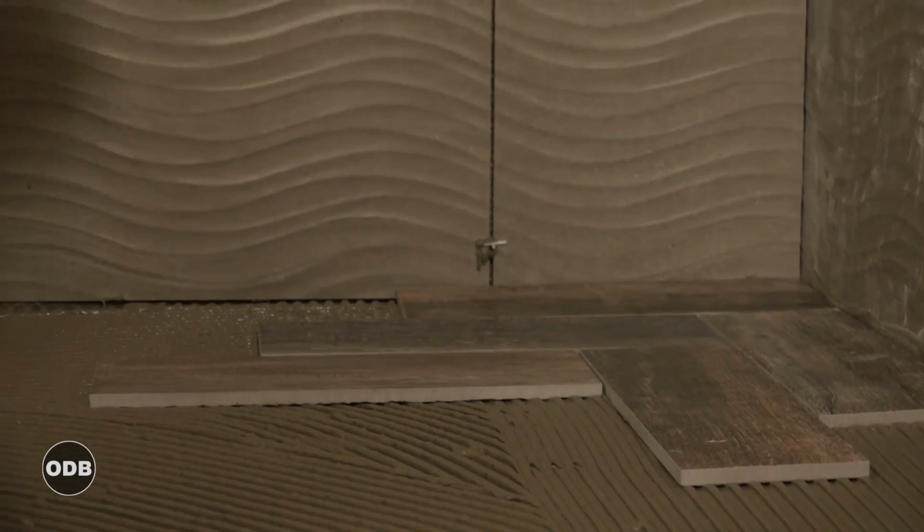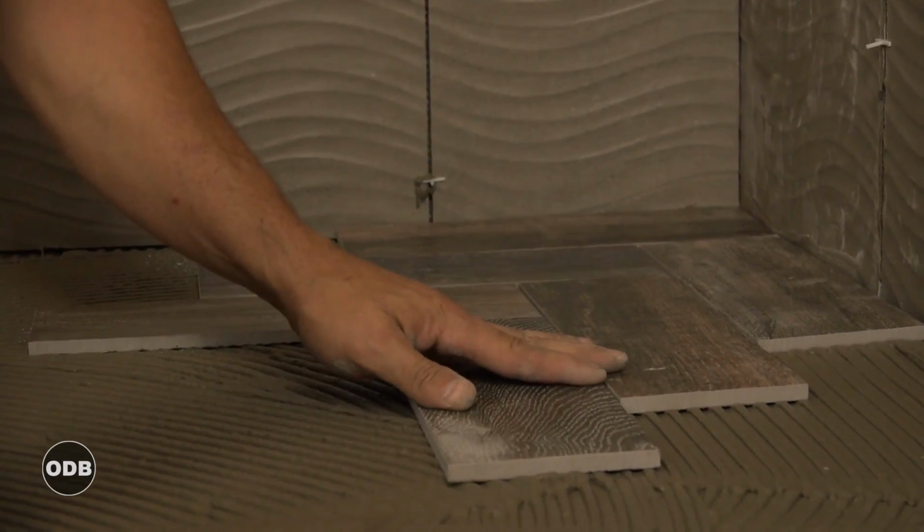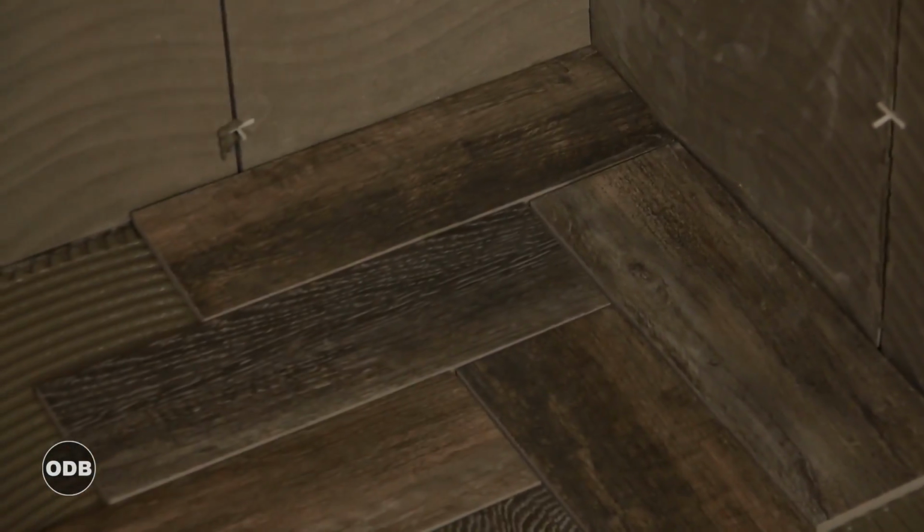Don't press it into the floor. There's a time and a place for that, and it ain't yet. That's why we're back buttering, so we don't have to add pressure. We don't want to fill all the grout lines full of cement.